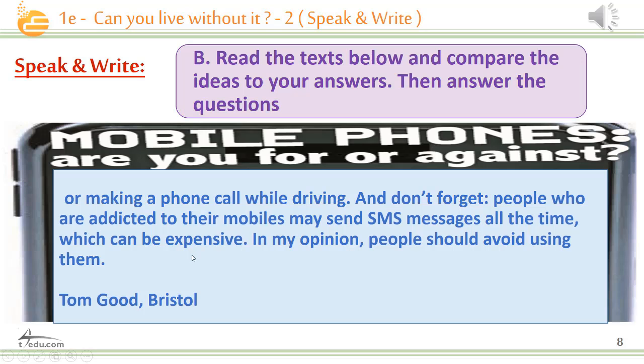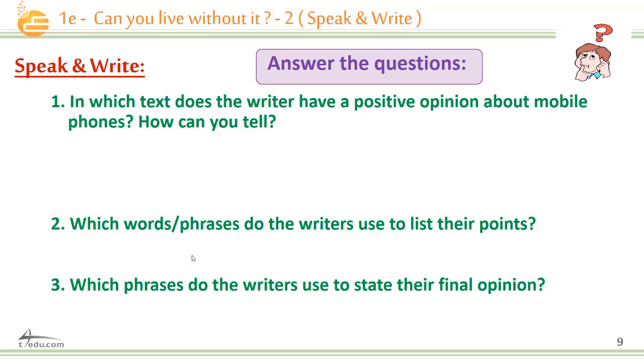Now let's go to the questions and see. In which text does the writer have a positive opinion about mobile phones? How can you tell? So who had the positive opinion, Dan or Tom? Yes, very good. It was in the first text. It was Dan. So what did he say?